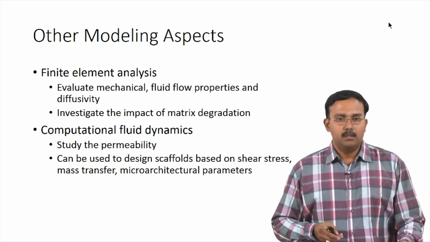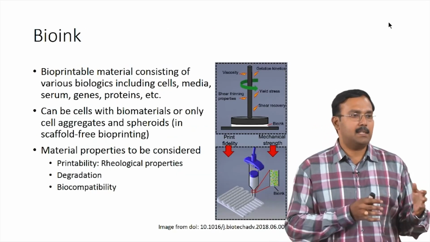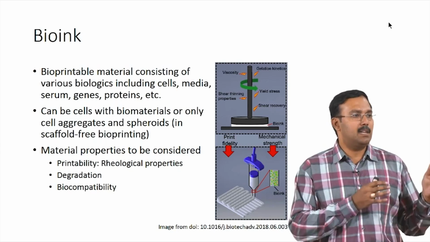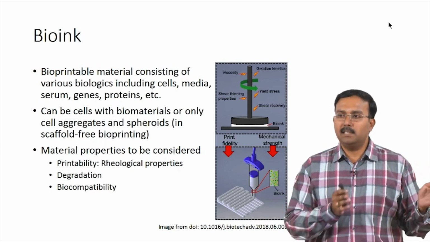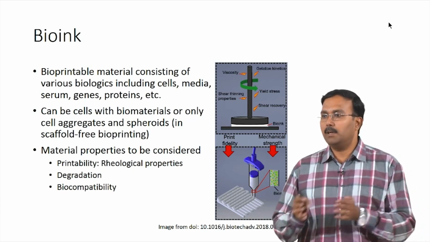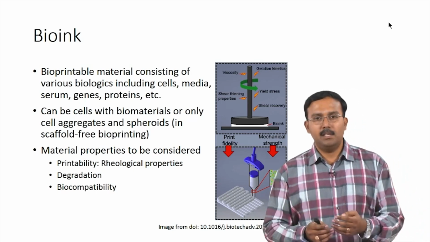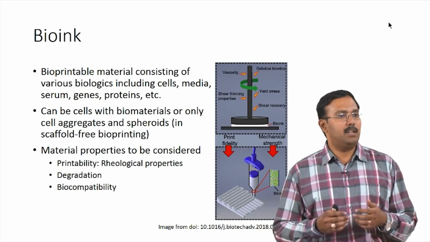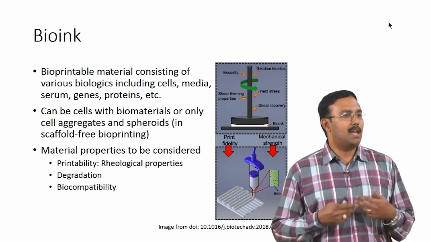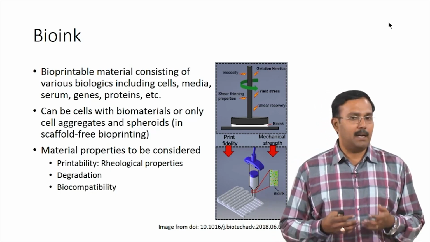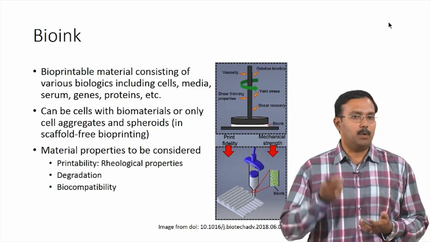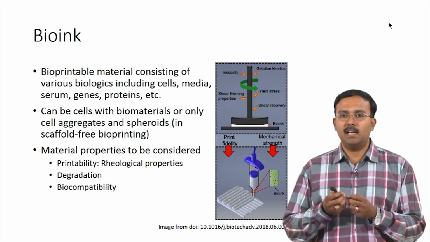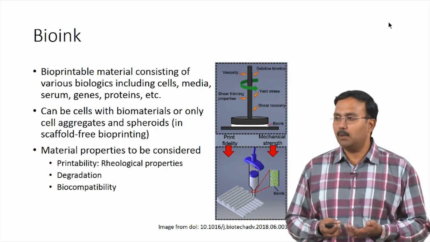So, whatever we discussed till now are the aspects where you would need expertise in image processing and computational techniques and so on. The aspect which we are covering here is where you would need people with more chemistry and materials background, right. You need to design a bio ink. Whatever you are printing has to be some kind of an ink which you print out, right.